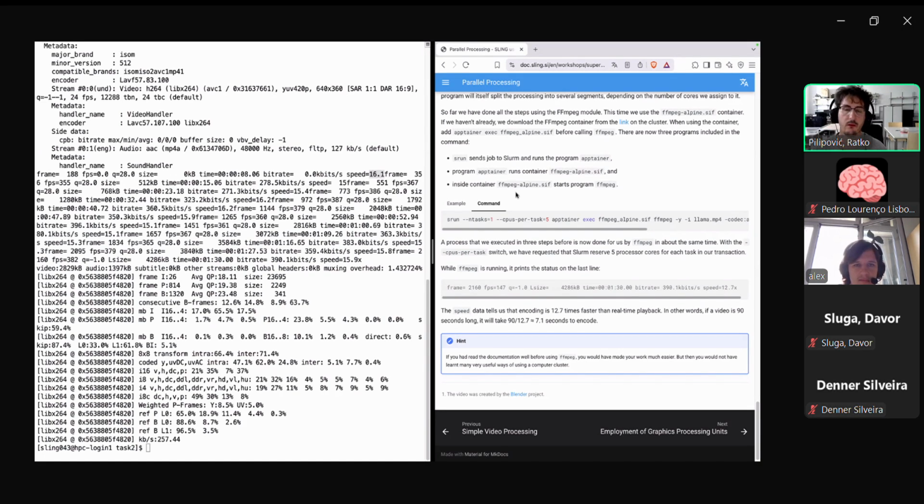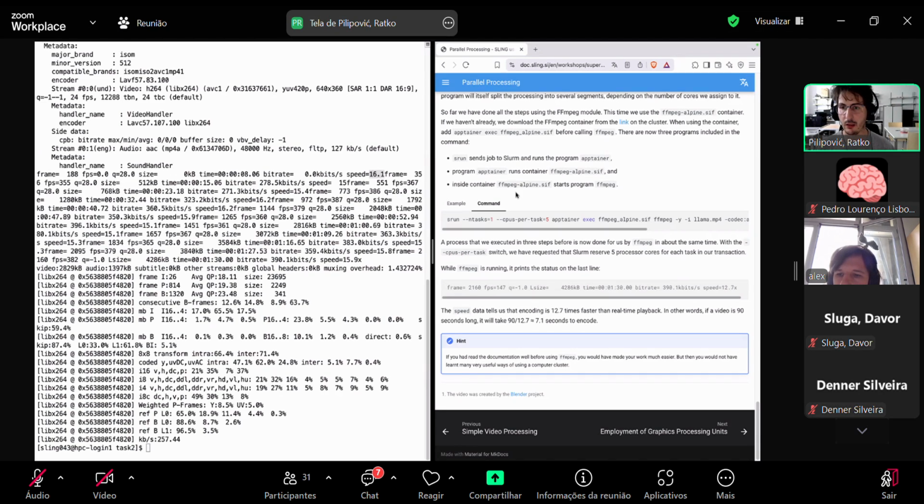So until now in the workshop we used only the central processing unit as the workforce, as the compute units, to process our video. However, we can also use GPUs to process the video.